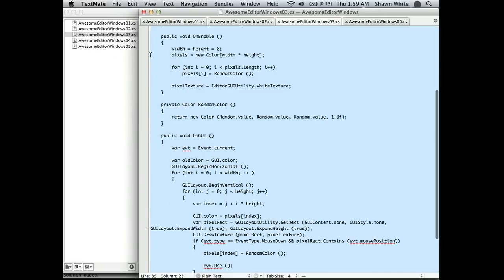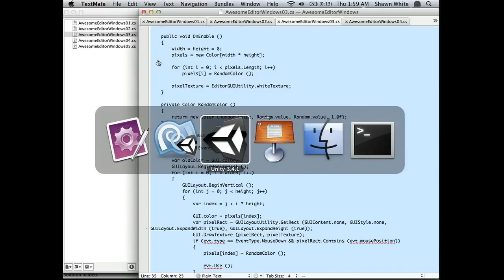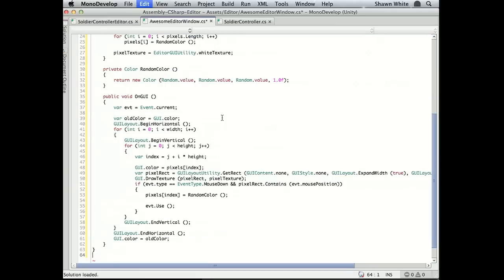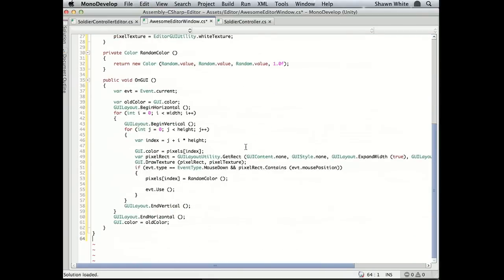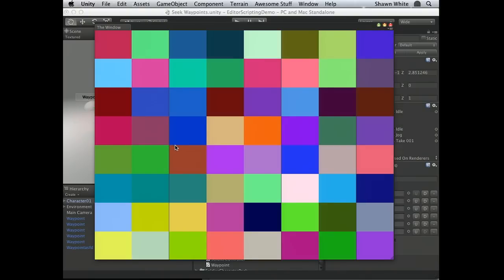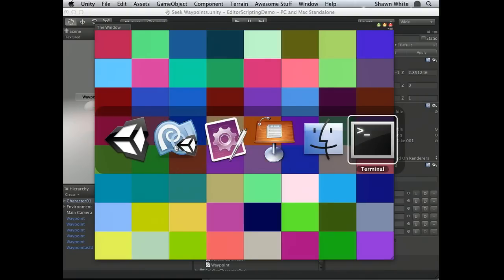So if I go in here, select this one. We did a couple things here. First, we replaced the GUILayout.Box with a GUI.DrawTexture, which just makes it a white texture multiplied by the GUI.color, which will make it much more visible. If we take a look at it in here, oops, I didn't save. There we go. Now that should be much easier to see.